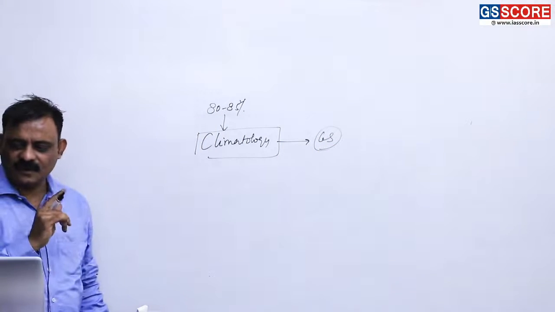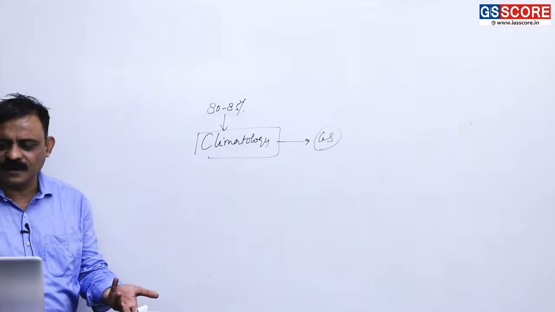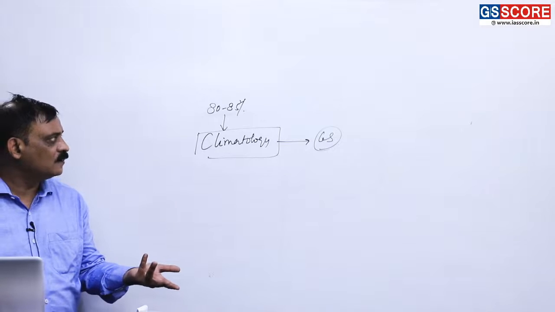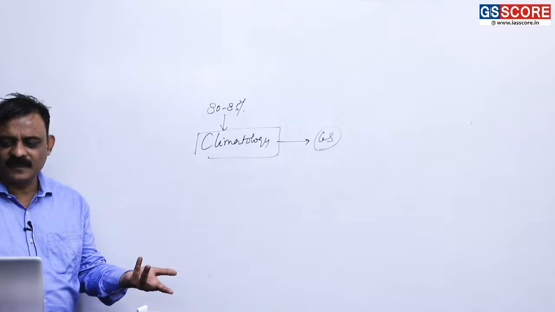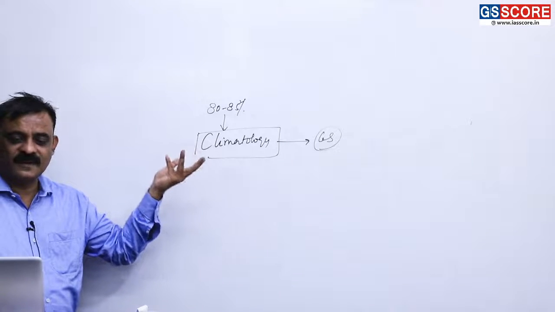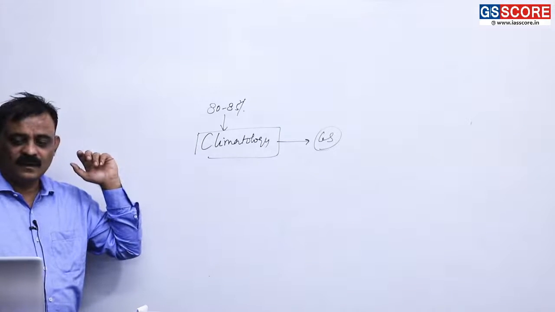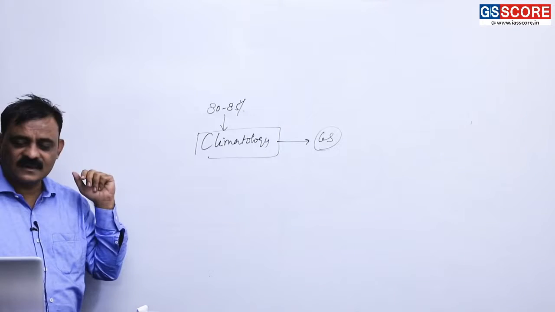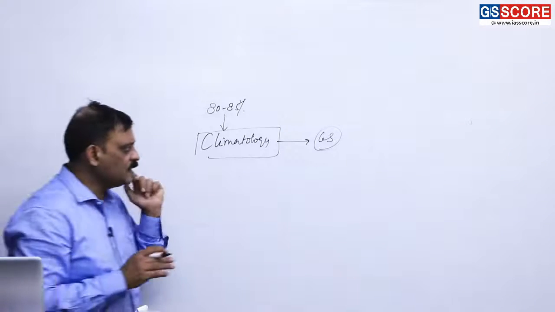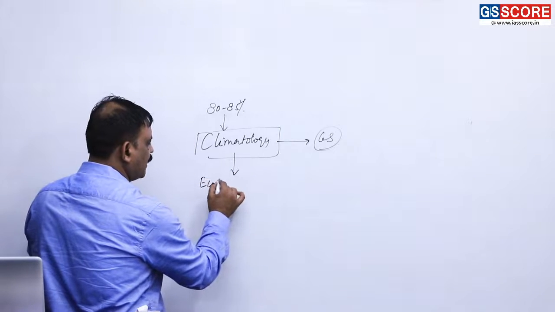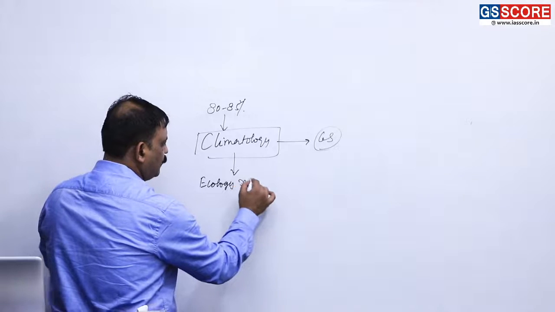Saurabh, we have a total of 13 to 14 topics, and out of these 13 to 14 topics you will find that 80-85%, or approximately you can even go to 90%, is correlated with the GS. And not only the geography part, climatology also has linkages with your ecology and environment part.